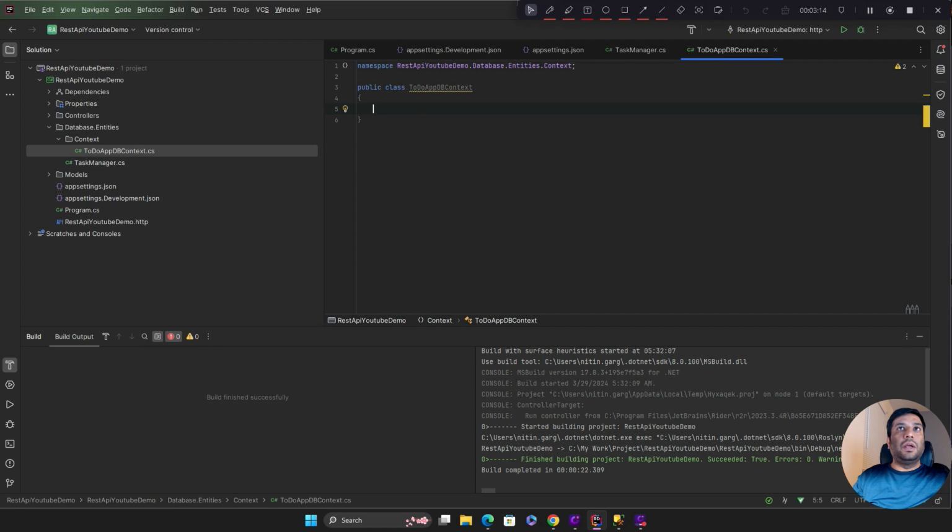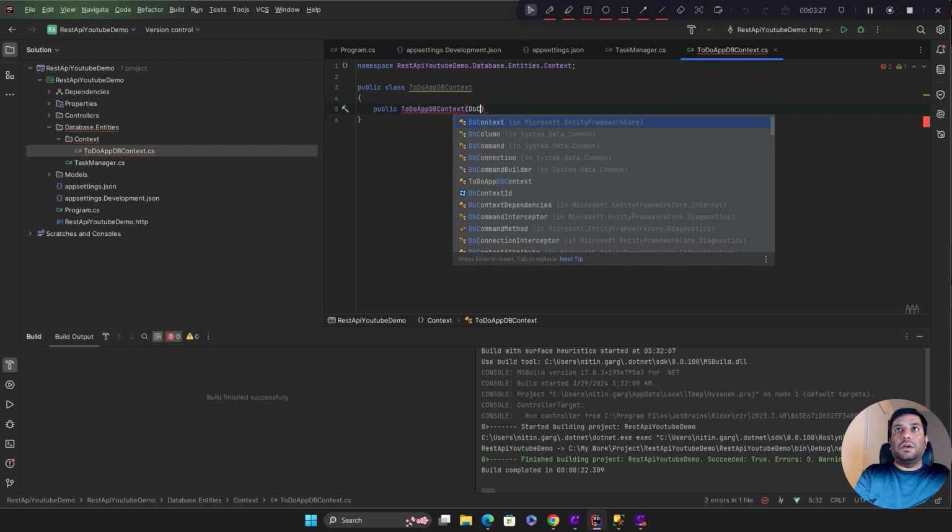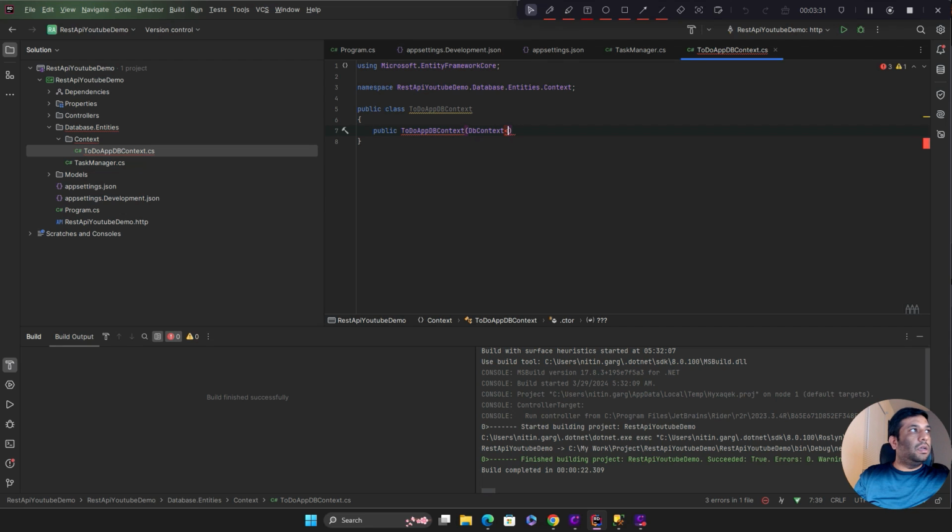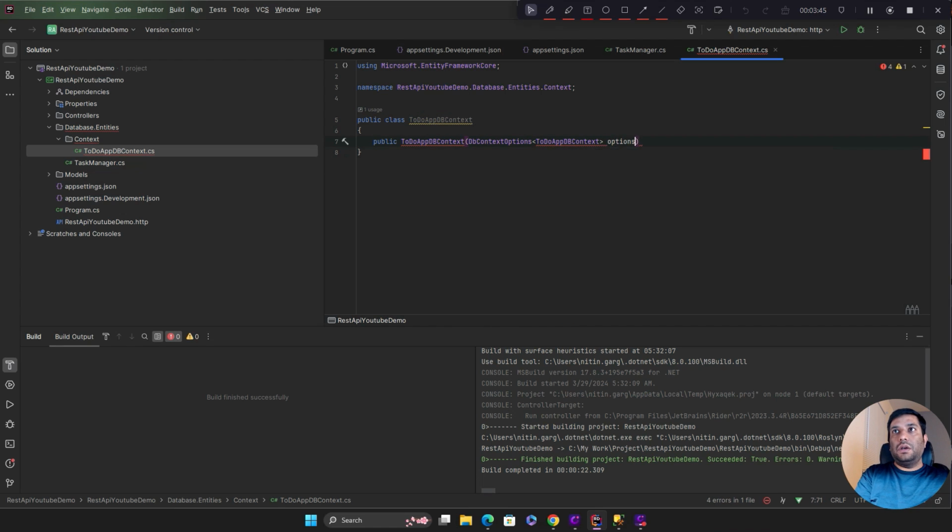Now we just need to set up a public constructor, public ToDoAppDbContext with DbContextOptions options. Okay, I'm sorry, I forgot. This class will be implemented by the DbContext.